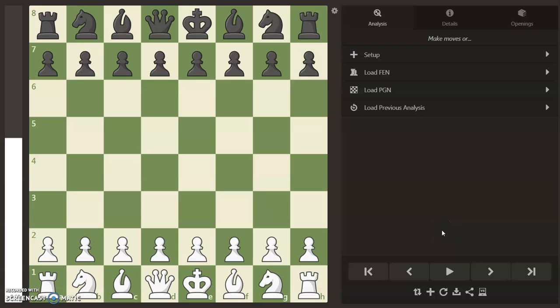Hey guys, I just want to make a quick video about an opening that I used to play a lot when I was a new player, and I thought some of you might be interested, especially you e4 king pawn players. The opening goes like this.